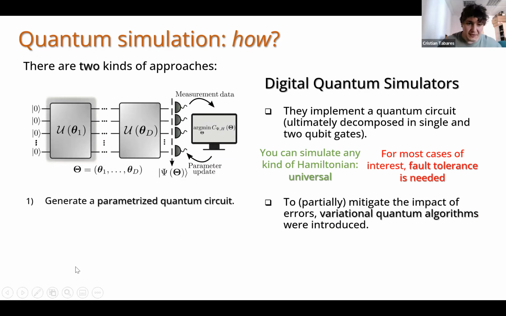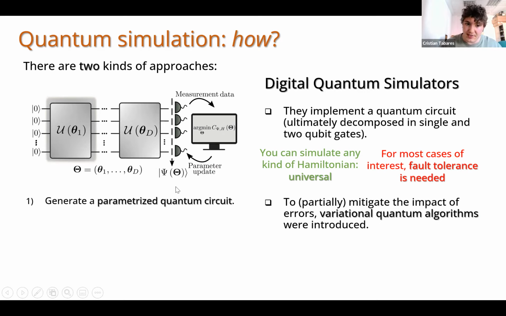So what we do is that first, as I told you, we generate a circuit that depends on some parameters, for example, this theta. Okay, this is our circuit that depends on some parameters, and we call this a layer. Okay, and we stack several layers. In this case, we stack D layers, much as happens with, for example, deep neural networks. Okay, so we stack layers here, and we have an output.